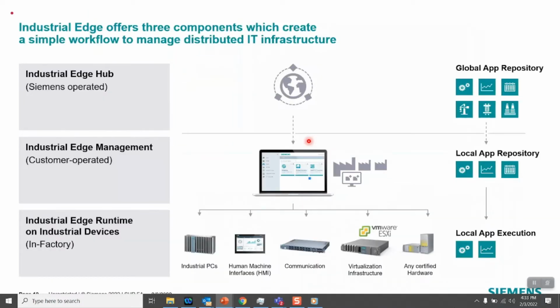So, as Dhananjay has already explained, these are the certified industrial edge devices, and this is the industrial edge management server. The advantage of the industrial edge management server is that once we import the application in the industrial edge management server, later on we can install that application on multiple edge devices. Otherwise we need to manually go and reach each device and install the application every time we have any kind of update to our application.